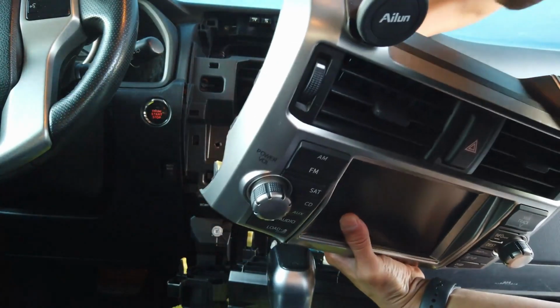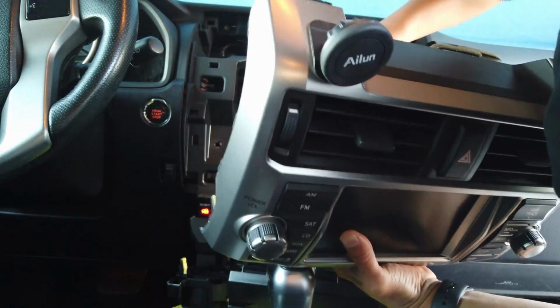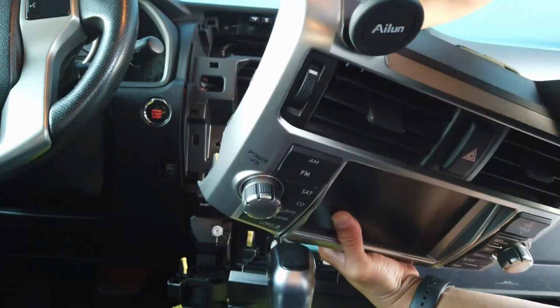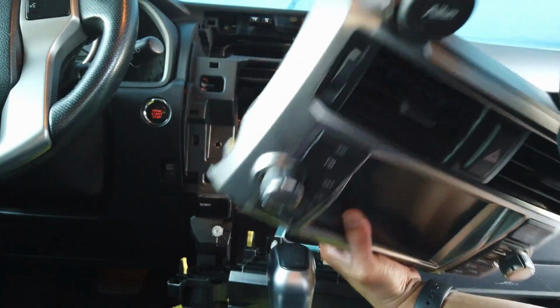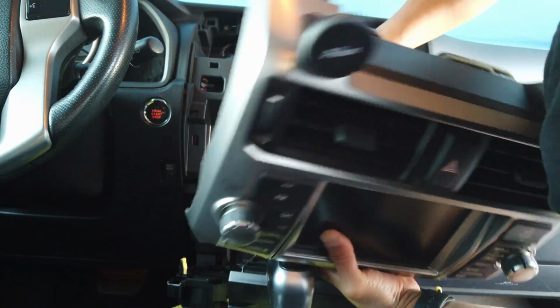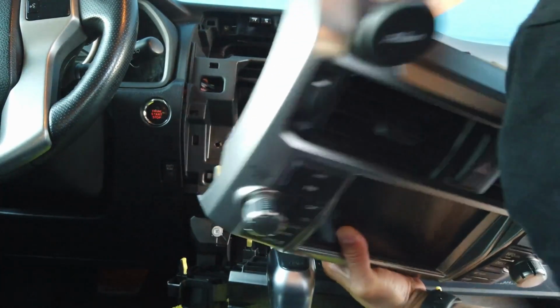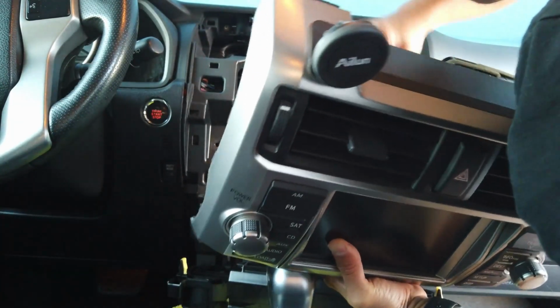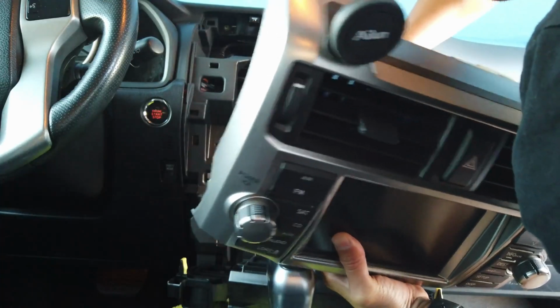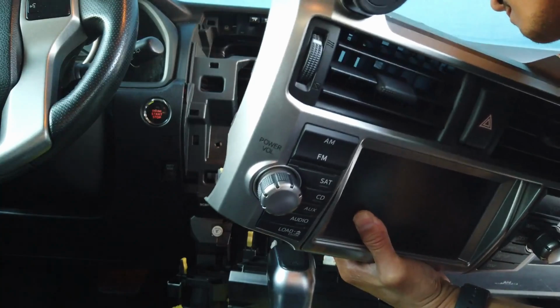Now you want to unplug everything from the back. Can't really show you this right now because we've got just one perspective, but usually these wires are held by a clip. So you just push the clip down, and then you just pull every single wire, from radio antenna to main power, rear speakers, front speakers, XM radio, and of course the hazard button like we talked about. So just yank all that out and we'll be good.